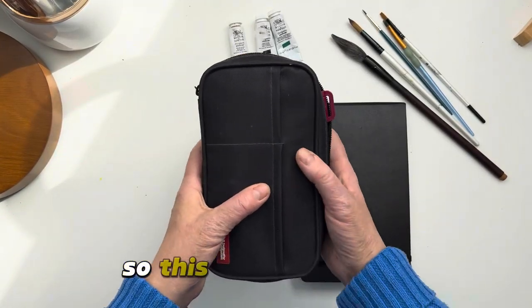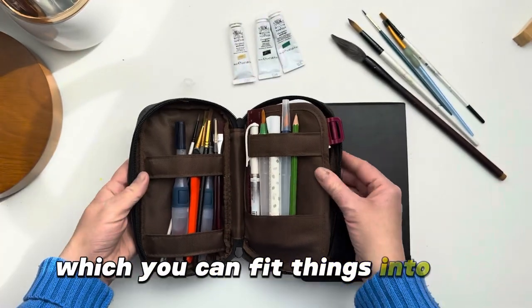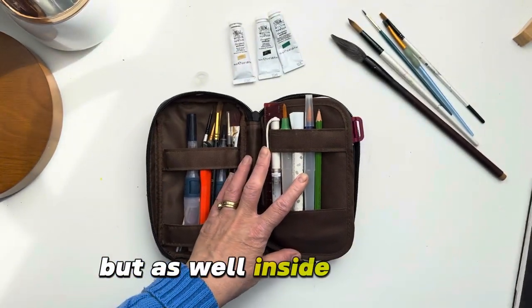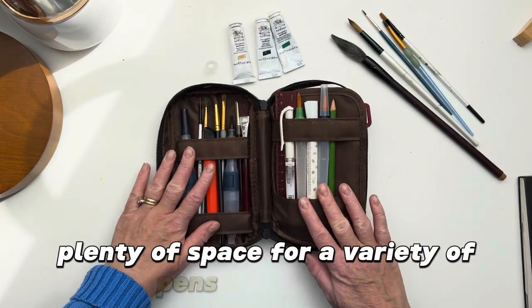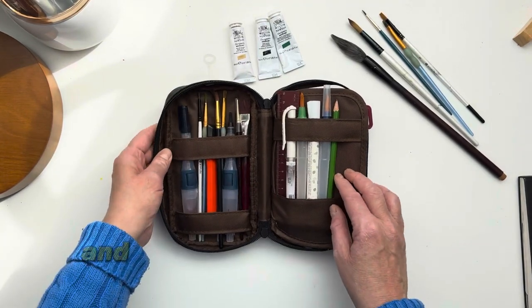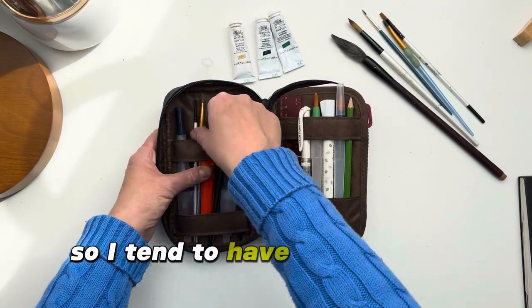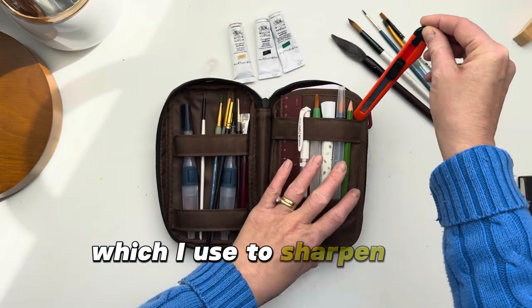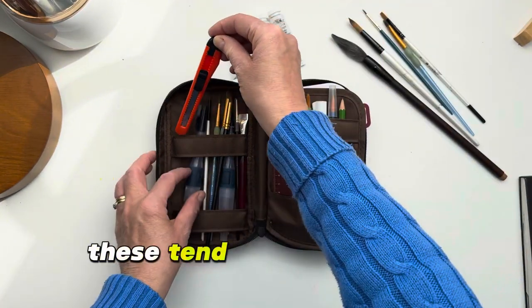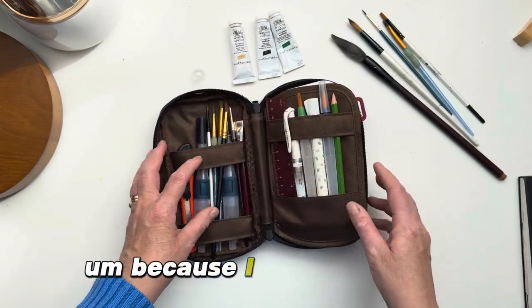This little kit has a couple of pockets on the outside which you can fit things into, but inside there's plenty of space for a variety of pens and brushes and a couple of pencils or a ruler. I tend to have a variety of things — I've got my little craft knife which I use to sharpen my pencil. These tend to move around within this space quite a lot because I use it so much.